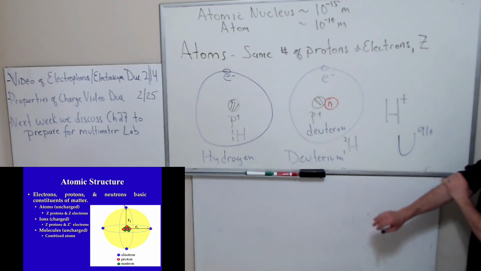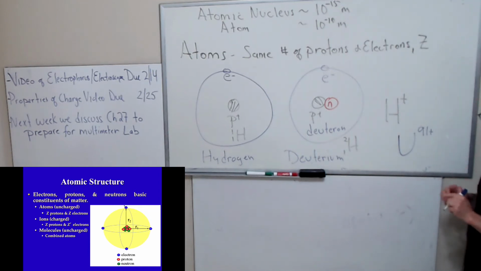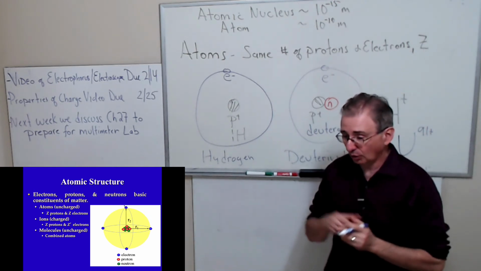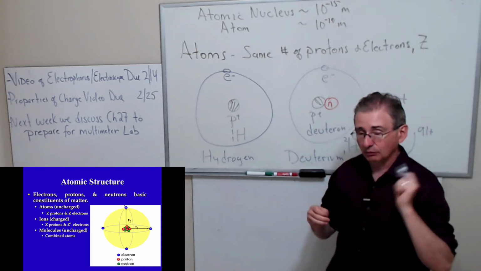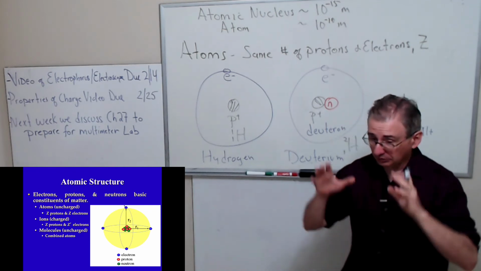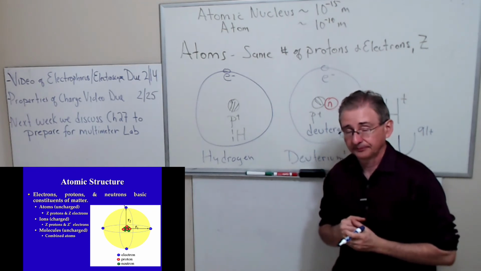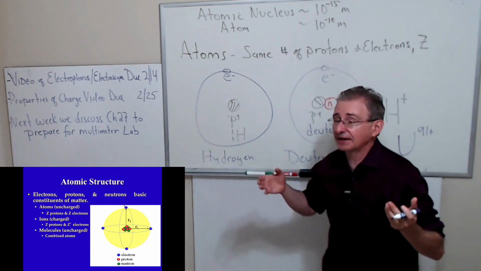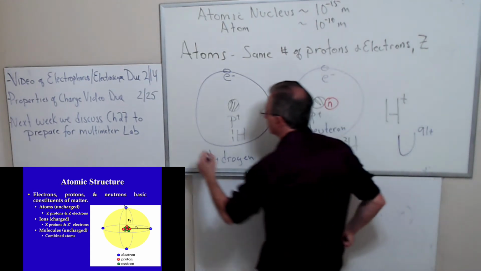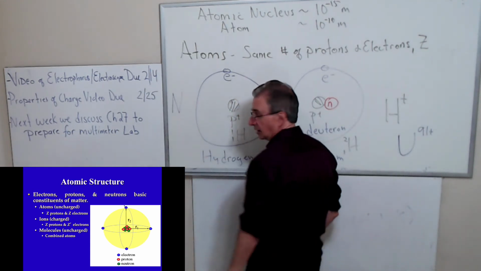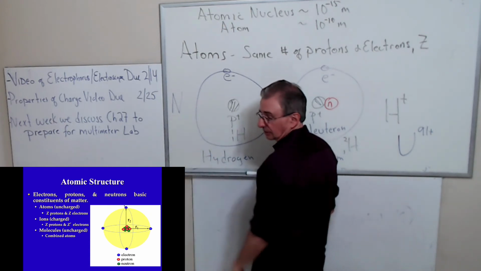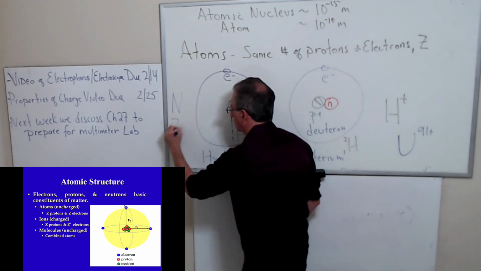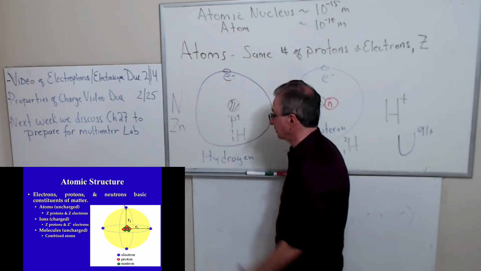You can also have atoms with an extra electron on them. And it turns out the most electrons you can add to an atom is 1. No one has ever discovered an atom with more than 1 electron added to it, and I'm talking about an isolated atom. In fact, there are some atoms you can't even add an electron to. The most famous one is nitrogen. You cannot, in a lab, add an electron to this thing so that it stays attached to the nitrogen atom. Zinc is another one. You can't add an electron so that it sticks to it.